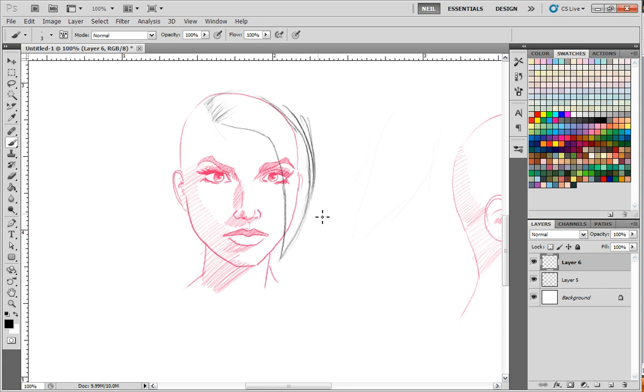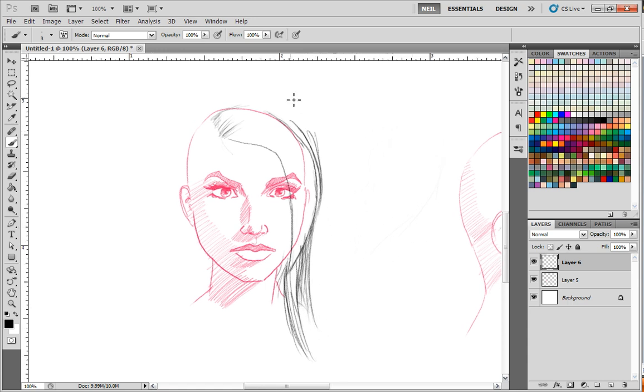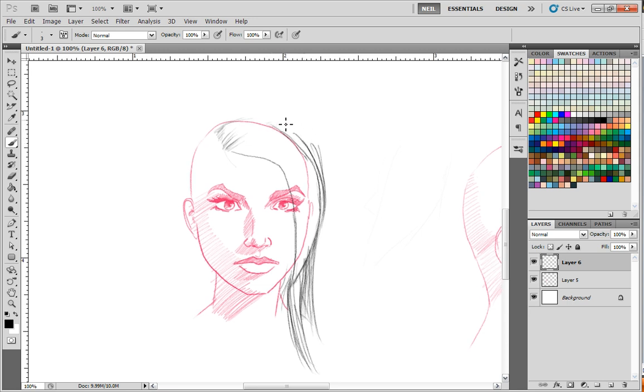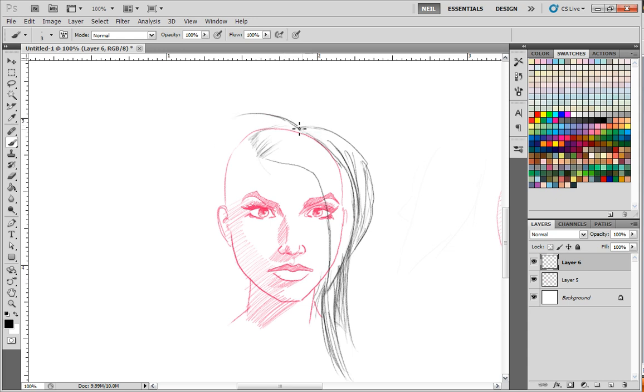And that looks good. For the back here, it's kind of long, so I'm going to draw the back strands now. They're going to come down, and some will be coming back, and let's say one strip will come forward across her shoulder like so, and then the rest will be in the back, going behind her shoulder. And she's going to have this more back part of her hair, which is coming out and coming forward for this particular hairstyle like that. And then that back part again.